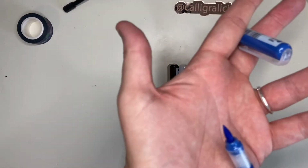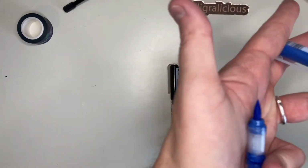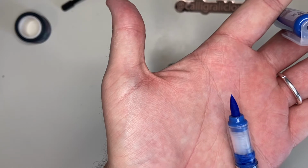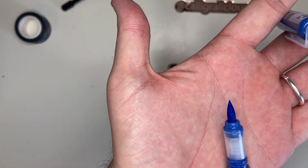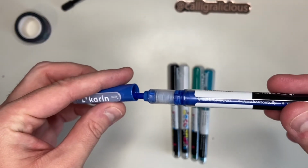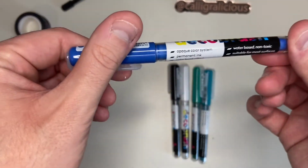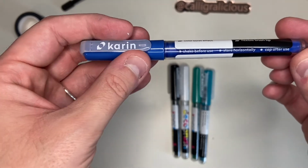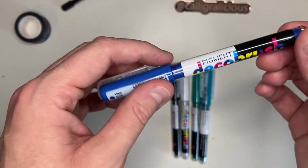Let me just see how I'm going to do this. Okay, so it's not too big and it's not too small, but it's super, super flexible. I love writing with these pens. You can see the ink inside. It says shake before use, store horizontally and cap after use.